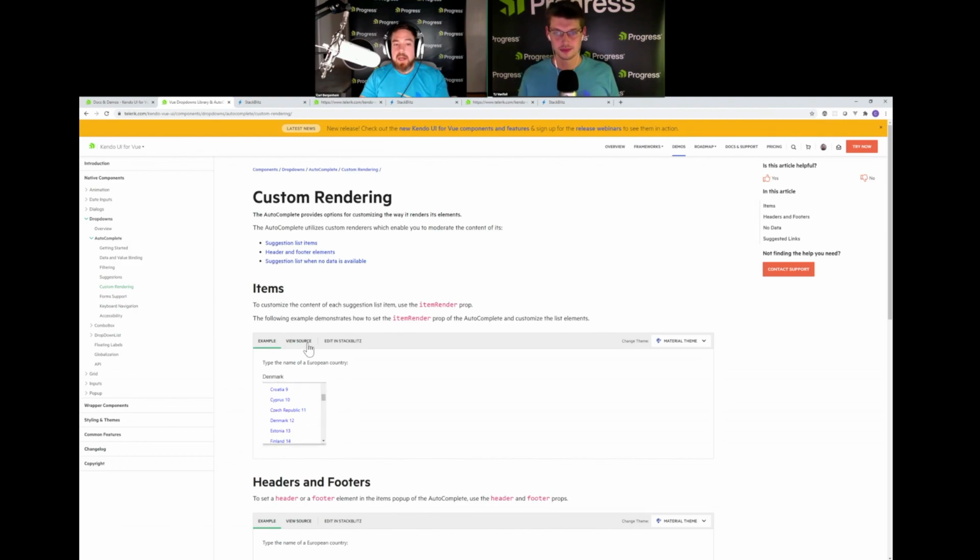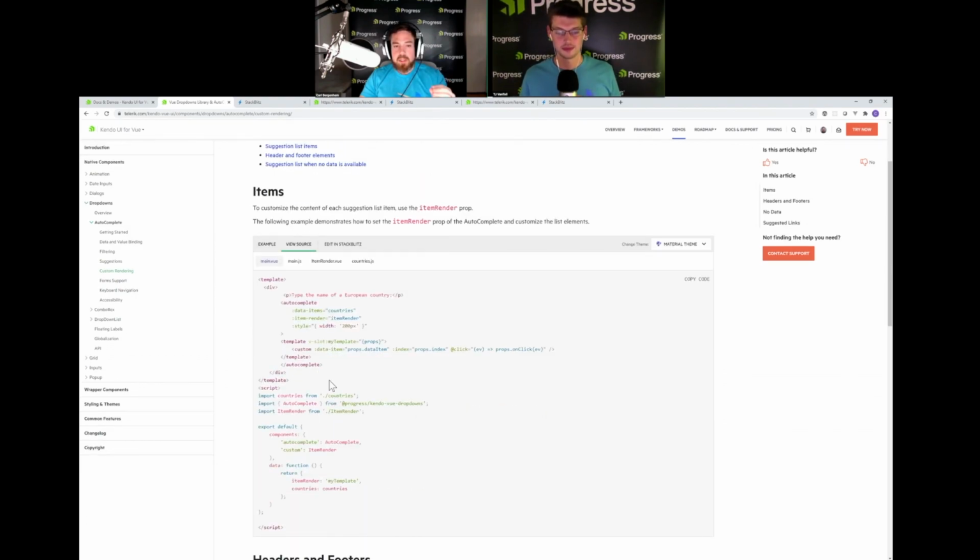But if you imagine, and I'm just going to quickly jump in here so you can see what I'm talking about, you can use a standard template in order to define whatever you want in here. That could be, for example, adding a flag icon next to every country. Or if you're a big fan of emojis, you can add an emoji next to the text in there. You have the capability of defining whatever you want in this template. And of course, you get access to the data item, so it's nice and easy to work with.